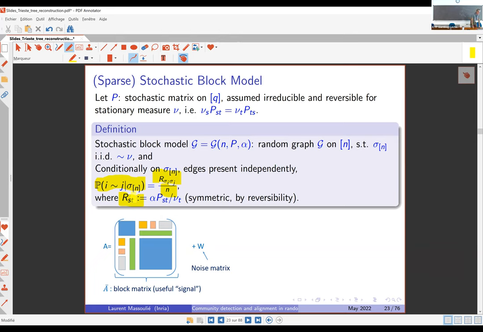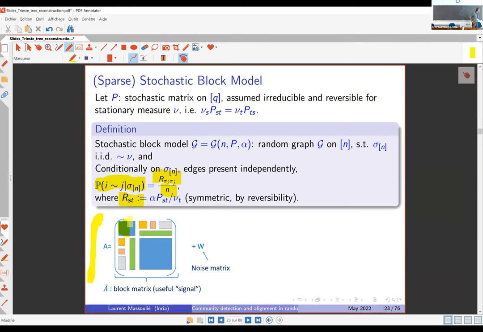The way to think of it is to look at the adjacency matrix of this graph. This is an n by n matrix with zeros and ones. If we condition on the spin values of the nodes, we stack the nodes according to their spins. So we'll have a block structure for the conditional expectation of the adjacency matrix, knowing the spins. For spin s and spin t, the probability of an edge is the same, whatever the nodes. So we have a homogeneous block that comes from this generative model.